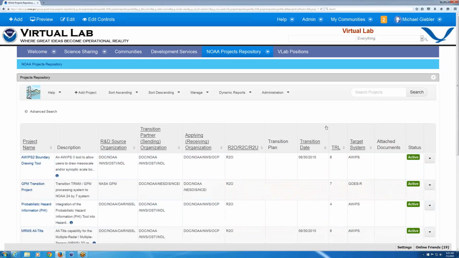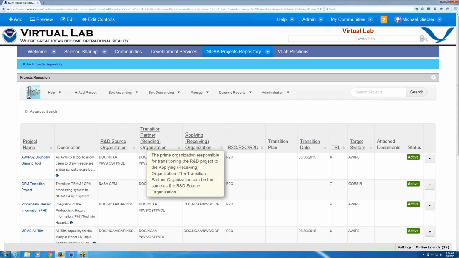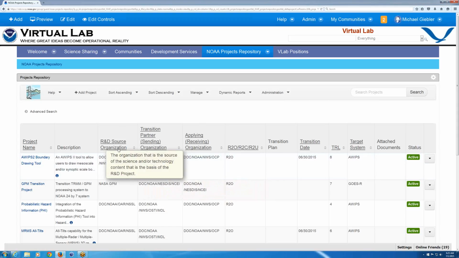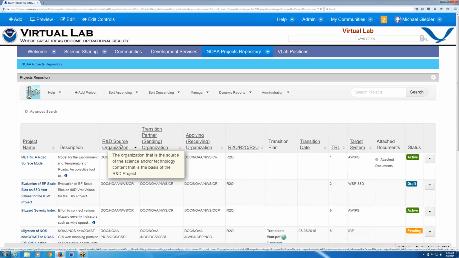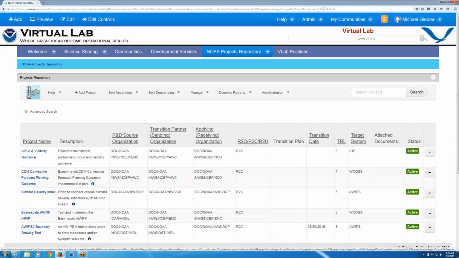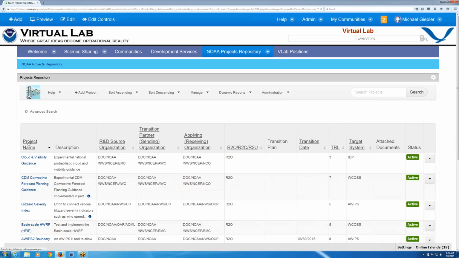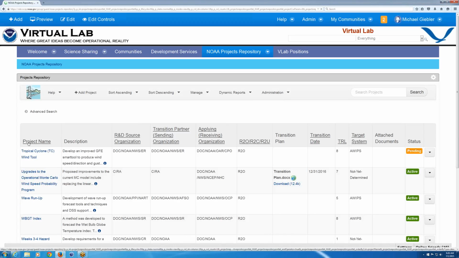Also, to help you find projects, we have some sorting features. On the top of the table, we have certain columns that are sortable, and you can just click on the ones that have the underline. That indicates that's a sortable field. If you click on that, it'll sort first in ascending order, and then if you click again, it'll go in descending order. That's probably more obvious if I go on project name here. And there it is in descending order.